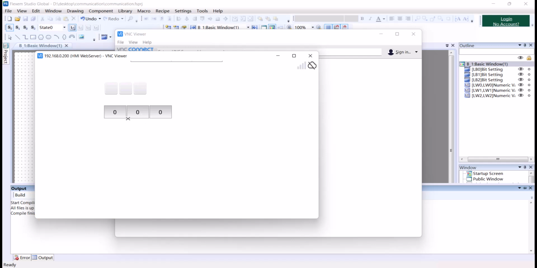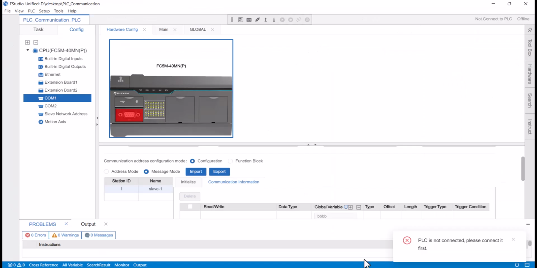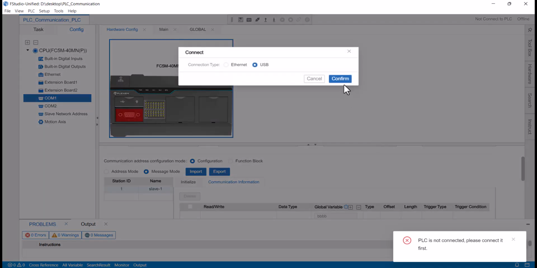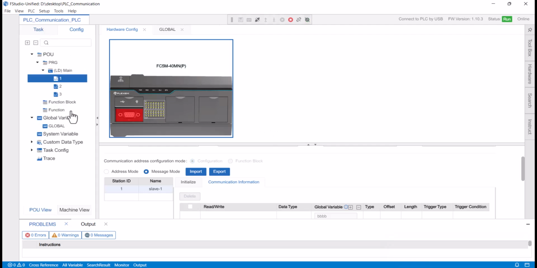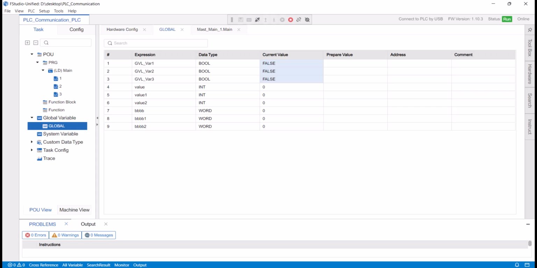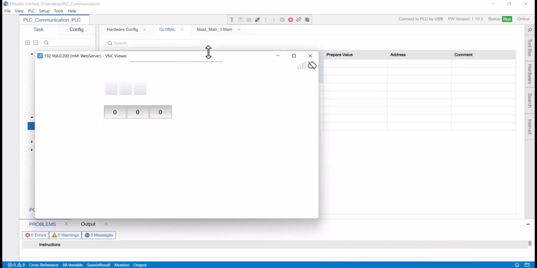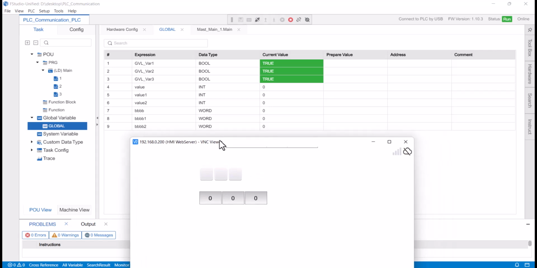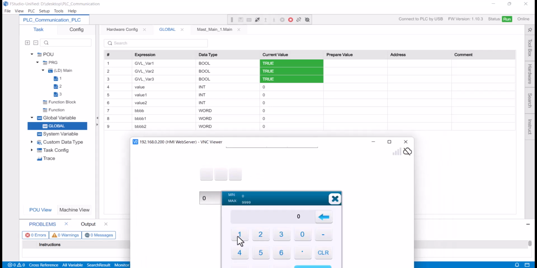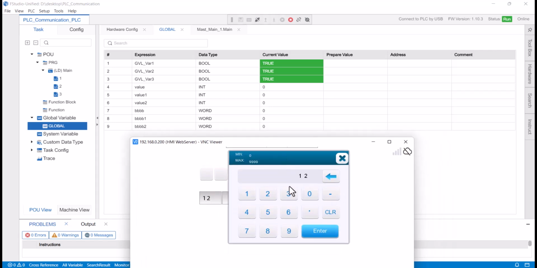Now we can see there is no communication error info, and we can connect to the PLC at the same time and monitor to see the value. The communication works, and I can input the value.